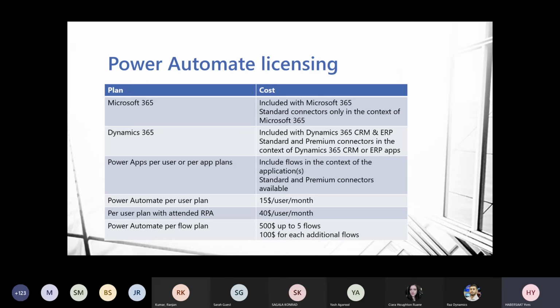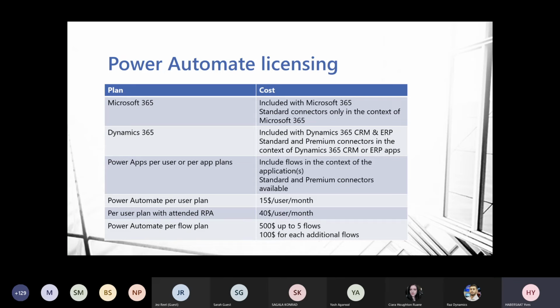The Power Automate per flow plan, where you pay for up to 5 flows with a high level of performance. And if you want to add other flows beyond 5, you will need to pay. So you have 5 flows in a higher performance profile, and after, if you want to add more flows on this high performance profile, you need to pay.